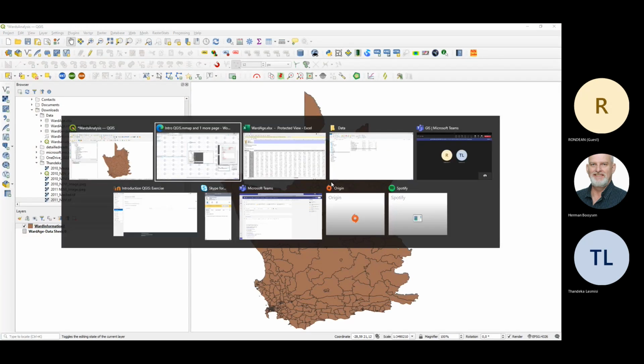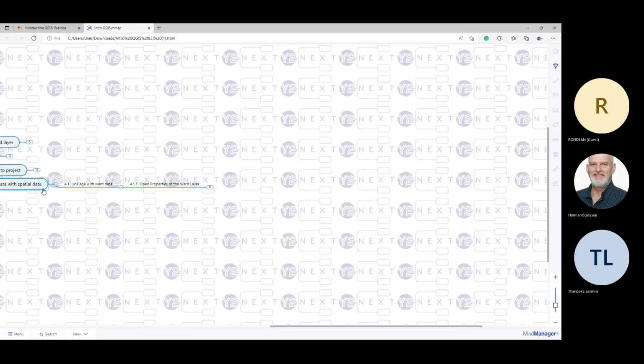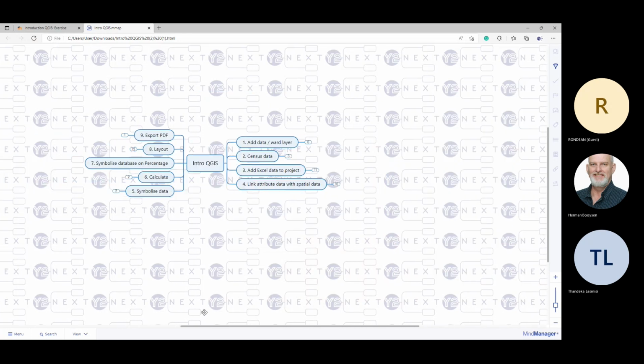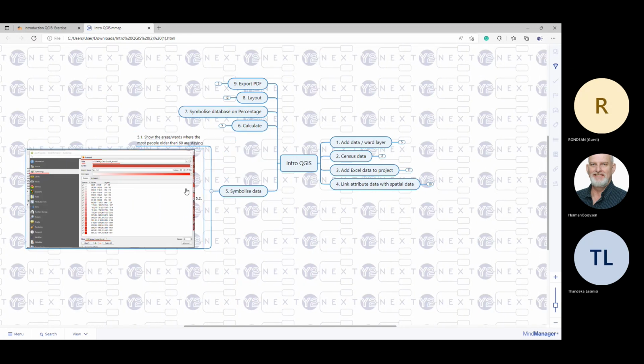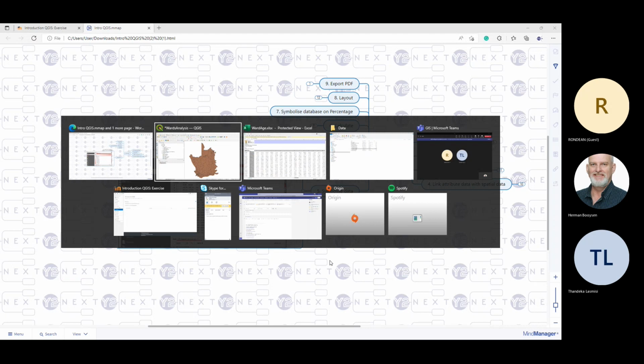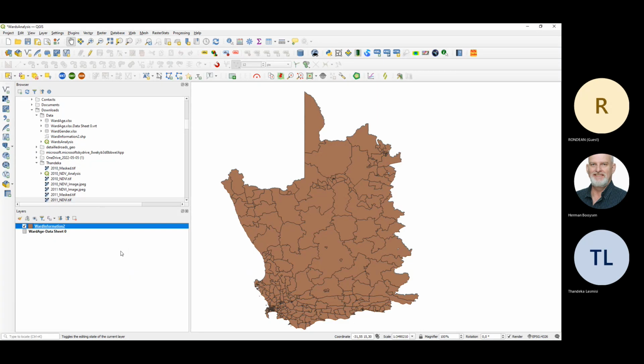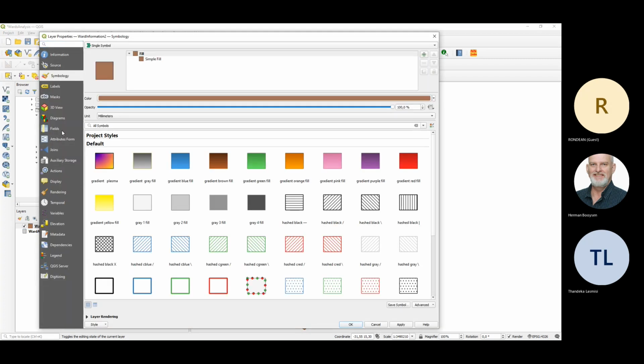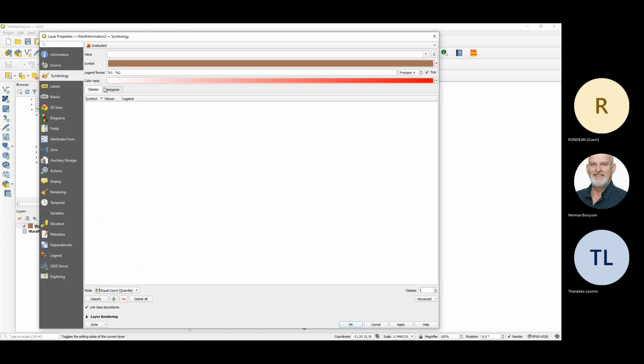And now I'm going to do my symbology. Remember, I'm now finished with this one. So I'm going to symbolize my data using this. You see symbology and graduated. Go back to QGIS. Again, I'm going to open my layer properties. So I double click on it. Going to symbology. And I want to use this graduated. And the value or the field that I'm going to use is this total.